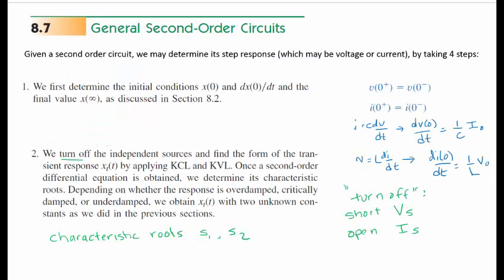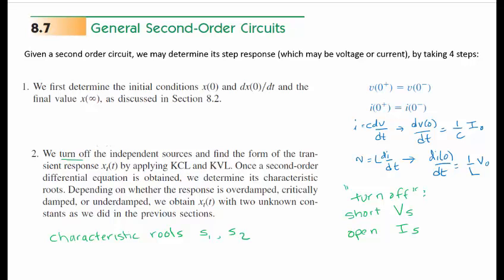So now let's summarize and generalize what we've just done for our circuits. We had a series and a parallel circuit, and we found the transient response, and these are second order equations. And then we found the steady state response, and we could add it to find the complete solution. So we can apply that to other circuits that aren't just purely series or purely parallel by going through a series of steps and then developing a differential equation and then solving it with the means that we have learned in this chapter and the last chapter.